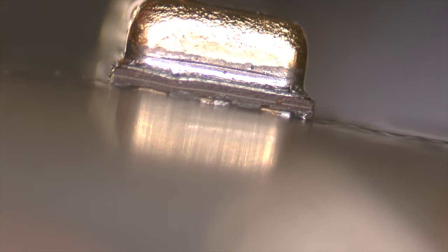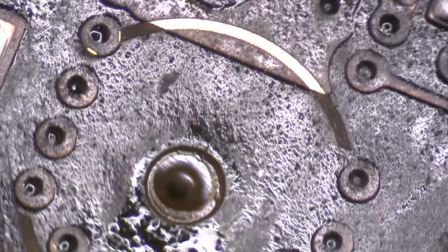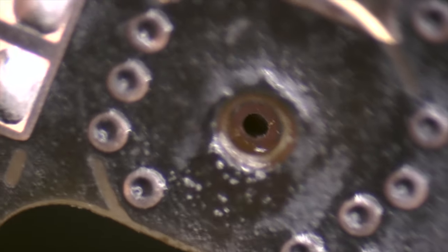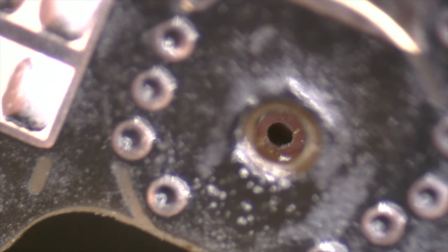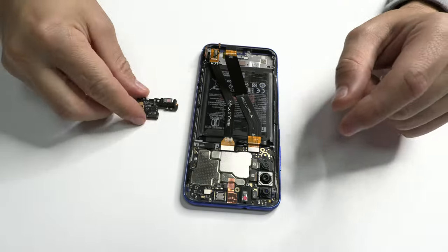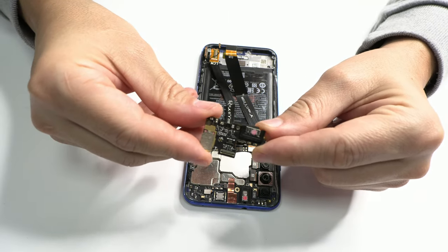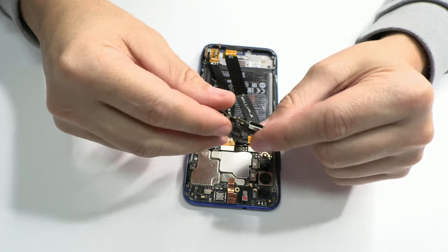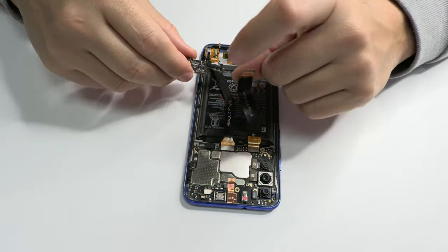To be 100% sure about the work that we've done, we need to check that the hole, the perforation of the microphone, is aligned with the hole of the motherboard. In this way, you can check the quality of your soldering. Let's quickly assemble the device to see how this new microphone works.